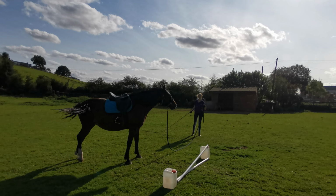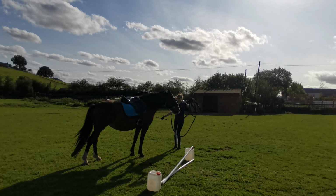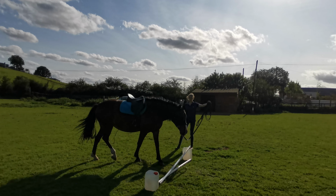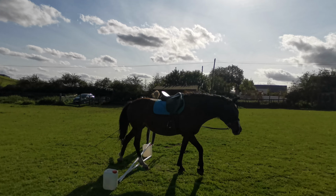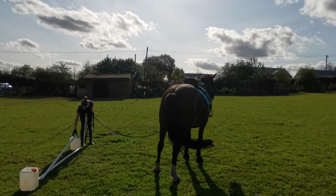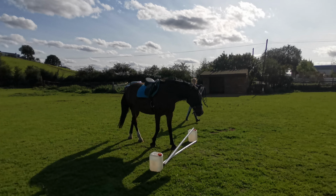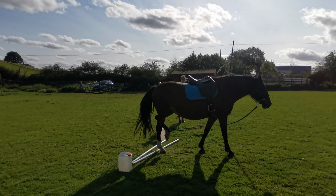See, she pushed herself too hard there. Panicked, because she didn't feel she could jump it with the saddle, and then stopped. So then I just asked her to walk over it, which again is another reason that I wanted it to be so low. Because being that height, I know she can step over it easily. So then we try again a bit calmer. She gets nervous, knocks it down again, but at least she went forwards.